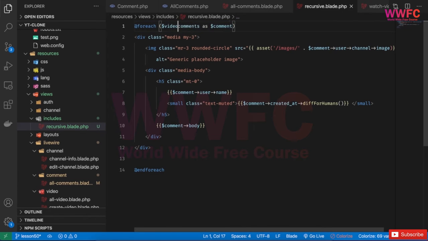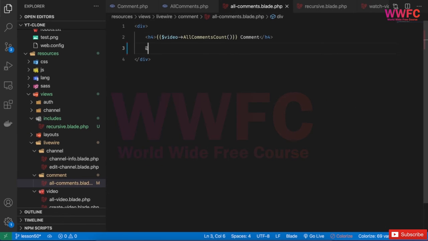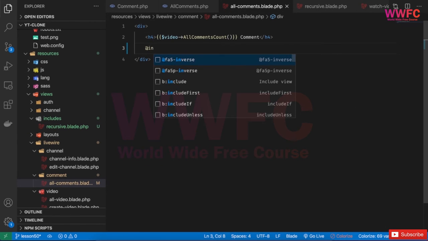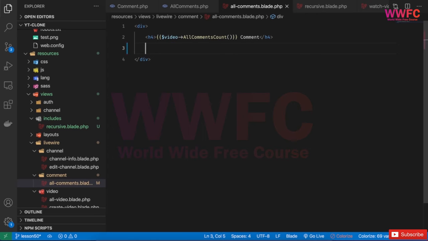So I want just comments as a variable, okay, save it and go here and then include, then includes, the name of the folder, dot recursive. And then I also need the variable.